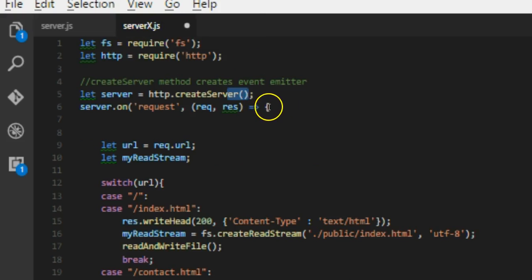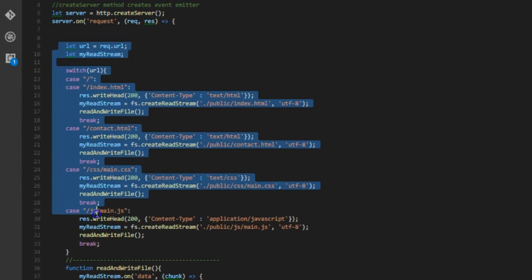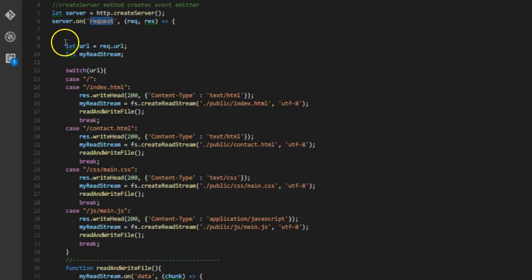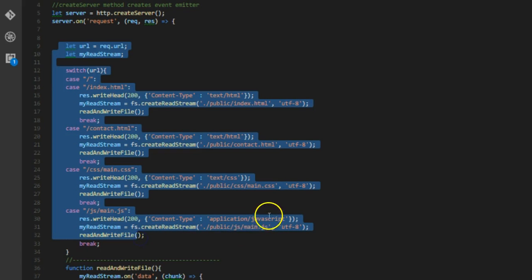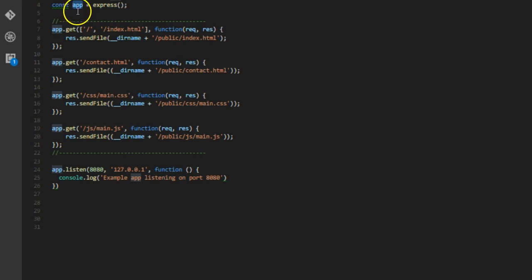on the native Node side, we said server.on, because server is an event emitter, if you remember. So we said on request, we would run this code. So on any type of request, we would run this code. Now this is where we start differing. So on this side, our app, again, is an event emitter.